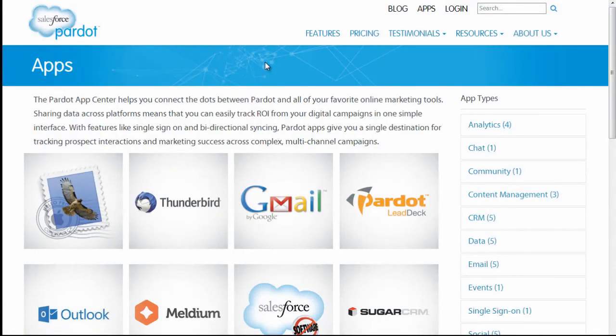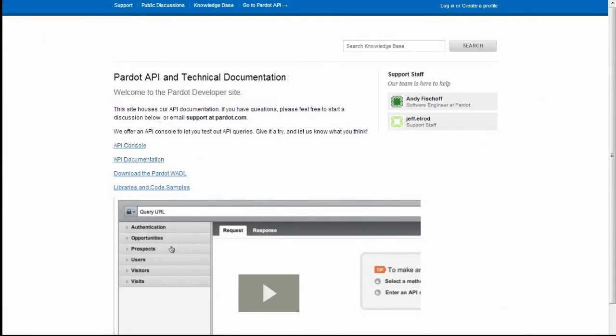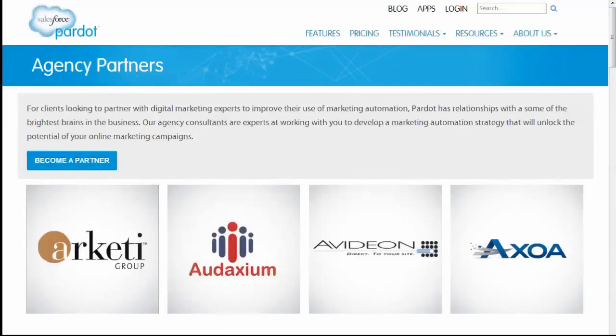This is the Pardot App Center, which is its marketplace. It's quite small and only has about 30 apps listed, which makes it the smallest compared to the rest of the marketplaces we've reviewed, and certainly less extensive than Marketo's Launchpoint. Pardot does have a dedicated developer site, developer.pardot.com, and an open API, so there's no reason there shouldn't be more third-party integrations in the App Center. In terms of partners, Pardot on its main site lists two types of partners, agency and implementation, and all up there's around 35 plus partners, which is significantly less than Marketo's Launchpoint.